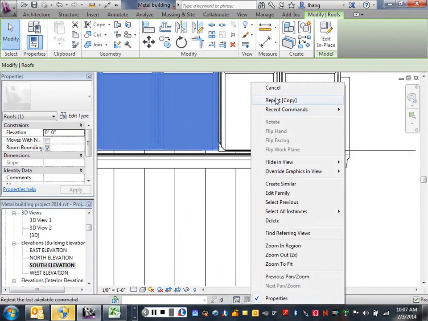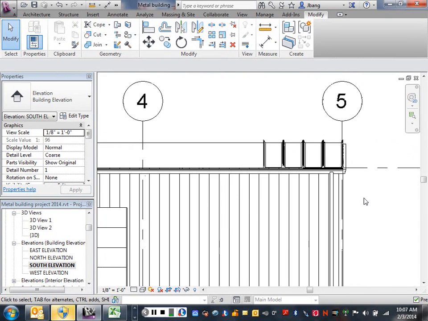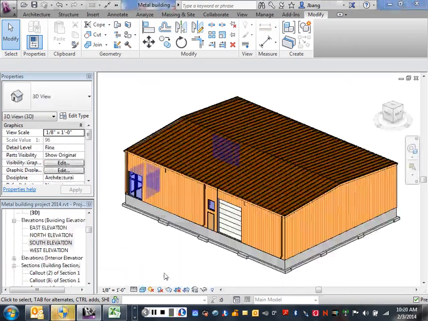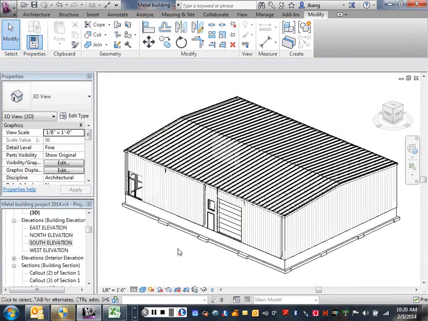Just keep copying it down the roof until I have my entire roof done. Okay, so go ahead and do that. And if you have any trouble, I'll come around and help you. Okay, so once you get your roof on, it should end up showing you the standing seam metal roof, depending on which kind of view you're looking at it from.